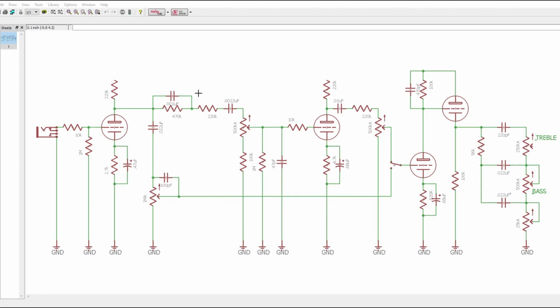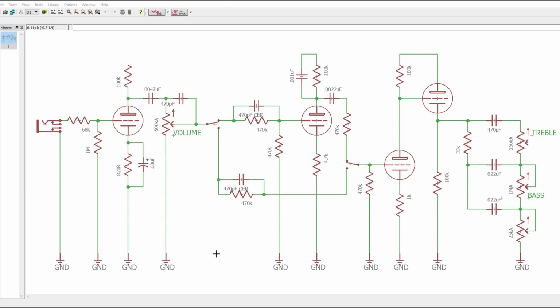Also notice this right here, this bright cap, is a 0.001 with a 470K resistor. What you would normally see in a Marshall is a 470K and a 470 pico cap there. So that's going to give us a little more of the high mids in there, probably. They're actually using a 220 picofarad treble cap. The slope resistor is a little bit higher. It's like from here down, it's a, you know, classic Marshall design.